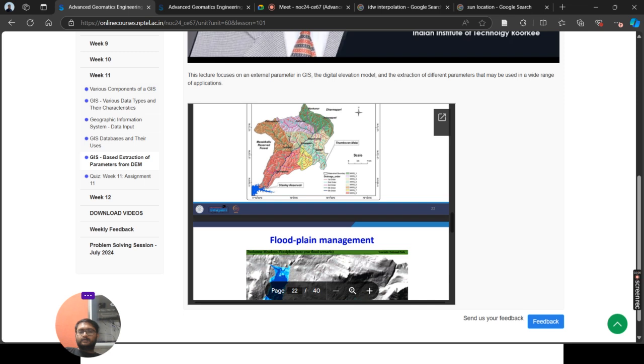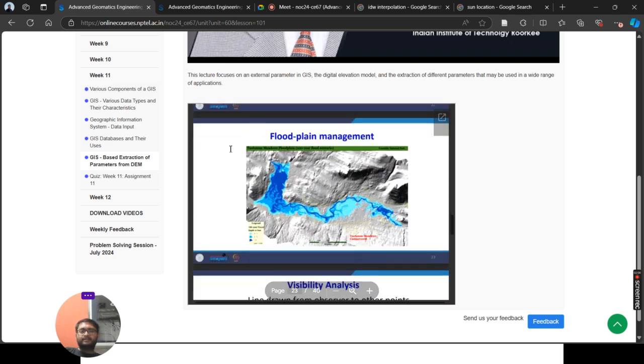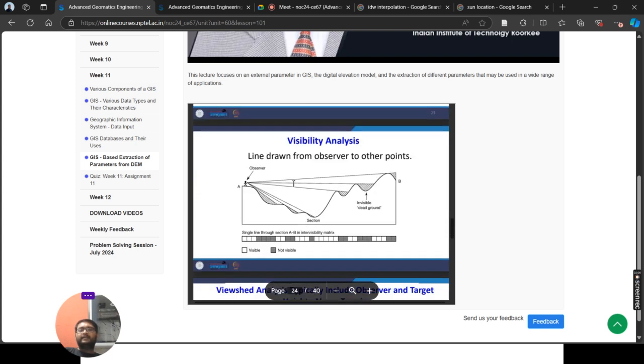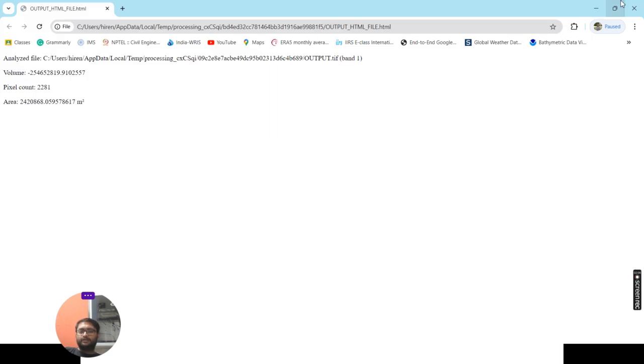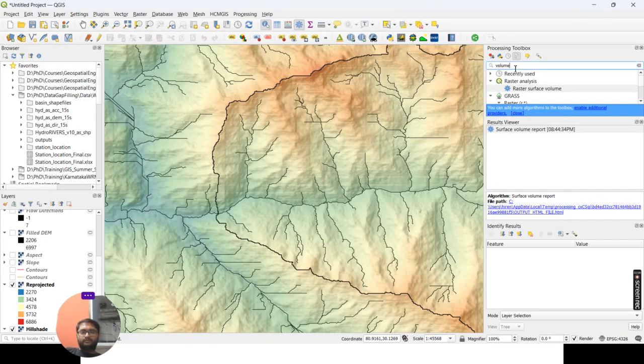Then we can put in the other details and generate some maps like this, and once we get that we can plug that data into ArcGIS or some other flood modeling software and we'll get the output like this. And this is the visibility analysis, which you can also do, like how much area is visible if you are at a given location, so that you will see whether it's there in QGIS or not.